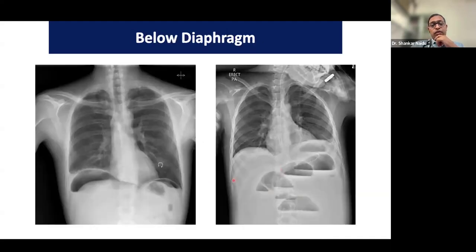Again, looking below the diaphragm is important because many a times the patient can have perforations where you can see gas appearing beneath the diaphragm, or they might have intestinal obstruction resulting in multiple air fluid levels within the bowel loops. So sometimes these structures might be captured on an erect X-ray. So it is important to look for the subdiaphragmatic findings as well.